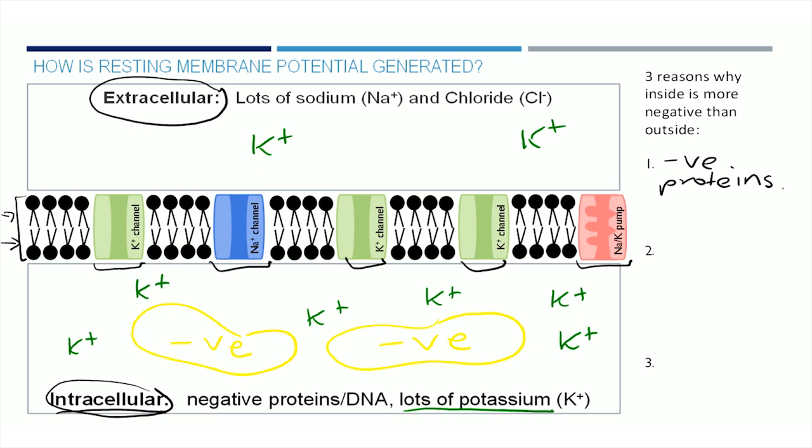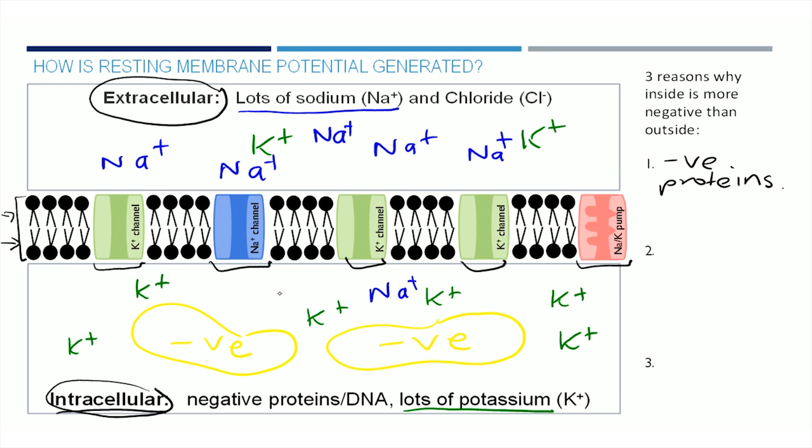You can see here that it says there's lots of sodium. On the outside, or the extracellular compartment, there's lots of sodium ions, and far more sodium ions on the outside than what there are on the inside. In addition to that, on the outside, we also have a number of chloride ions, trying to balance up these positive sodium ions. So you can see there's a relative difference in the types of ions on the inside and the outside of the cell, and this is the second reason that we have a resting membrane potential.